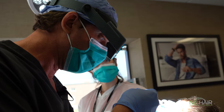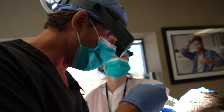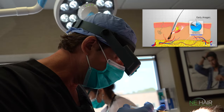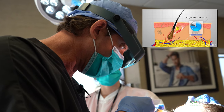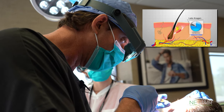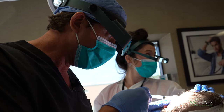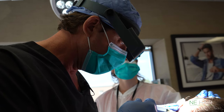PRP will also help stimulate some of the hairs that are already here into an anagen phase of hair growth. The hair cycle has a couple of different stages. The anagen stage is basically the strongest hair stage — it's the growing stage. The goal of any cellular therapy is to keep hair in that growth state. By keeping the hairs more in the anagen phase, we actually help prevent hair loss. Hair kept in anagen is much less likely to diminish over time.